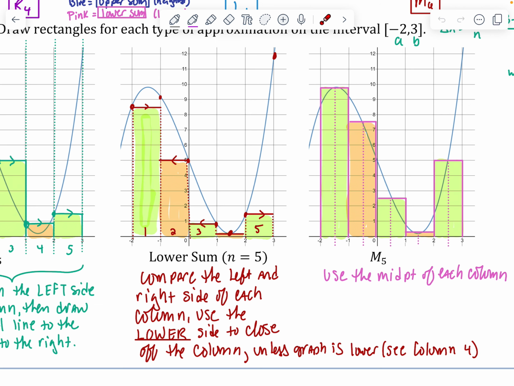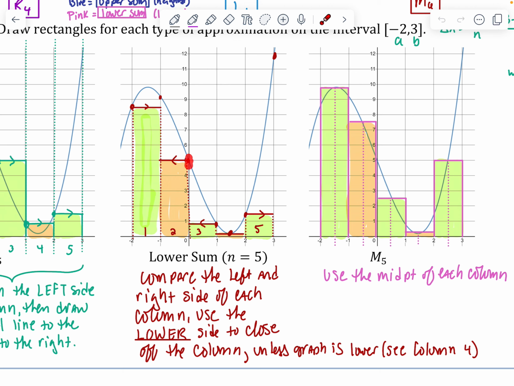Exact same curve, but this time I was asked to do lower sum, and N is 5. We've already made my dashed columns, and for some reason this time I erased where they ended. But basically, I'm going to have to compare both the left and the right side to determine where the graph is crossed at the lower point, and then I'm going to move left or right. I don't know. So when I take this first column and the graph hits here and here, this one is lower, so I had to move from left to right.